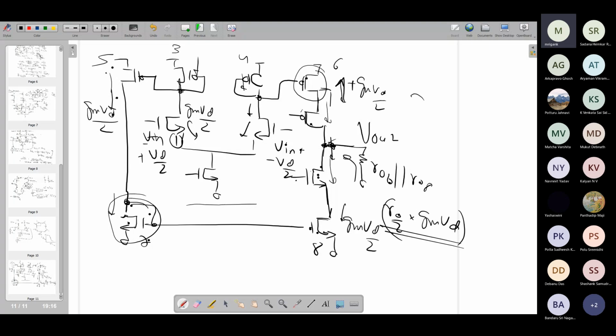That is gm·Ro², right? You know this is the cascode stage, right? And now we are getting the small signal current, which is proportional to gm. So definitely, just like the earlier case, we are getting a gm·Ro² factor. So the gain factor in this case again is going to be gm·Ro². At least that much we can appreciate. Is that clear?